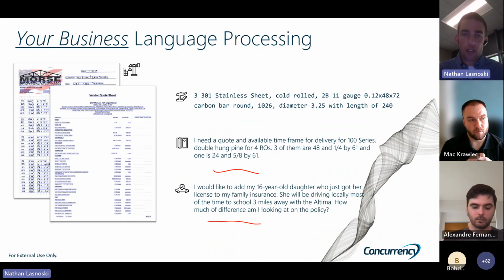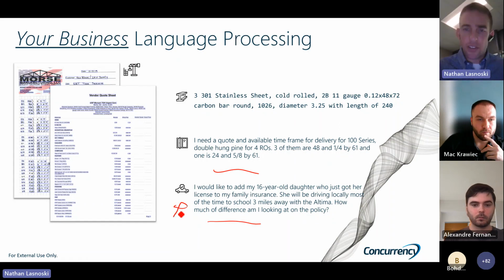It's part of what makes you special. And it's also part of what makes it difficult to scale. So one of the things we found, that I don't know if we necessarily understood was going to be the case when we started doing these projects, is that one of the most valuable benefits is lowering the training bar for new employees. So, for example, this use case is about adding a 16-year-old daughter to a family driving insurance.